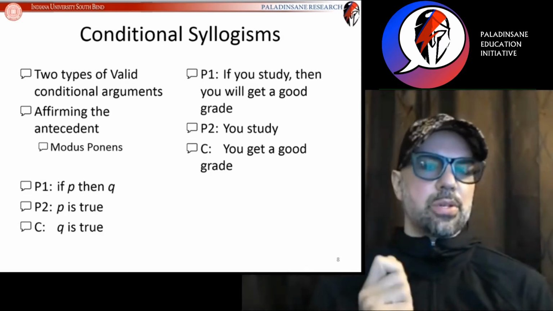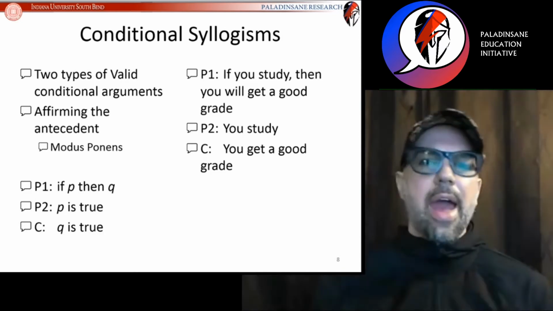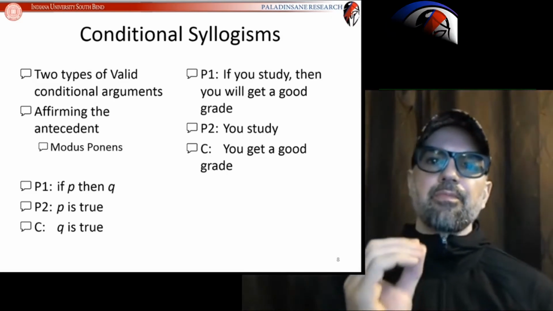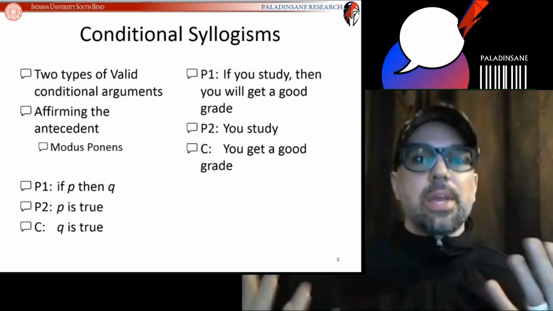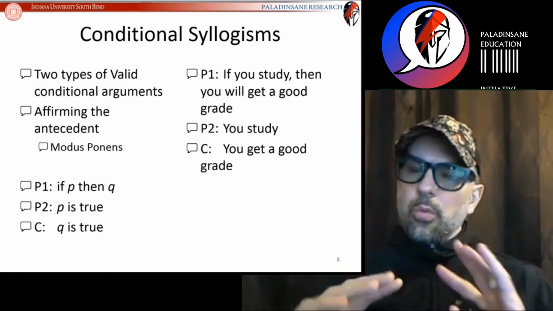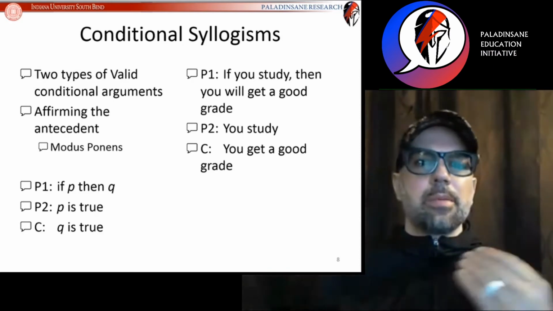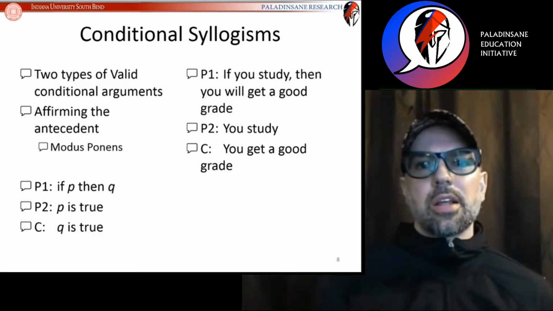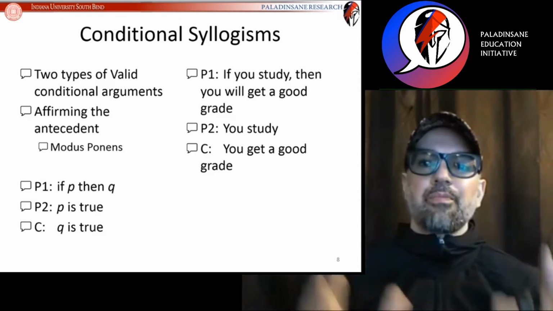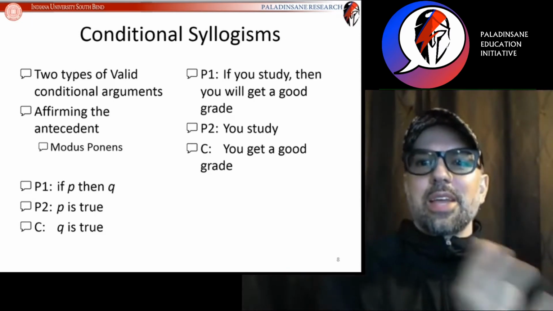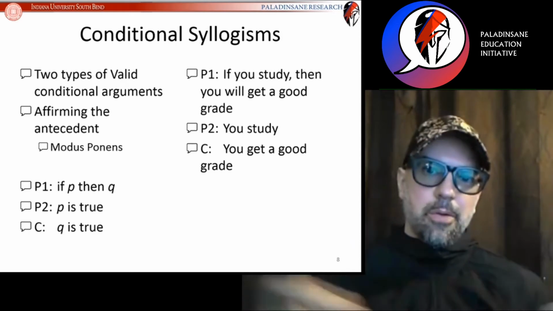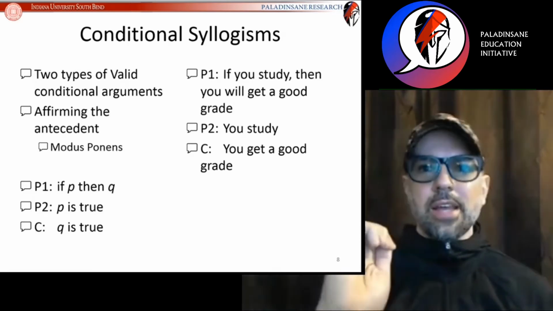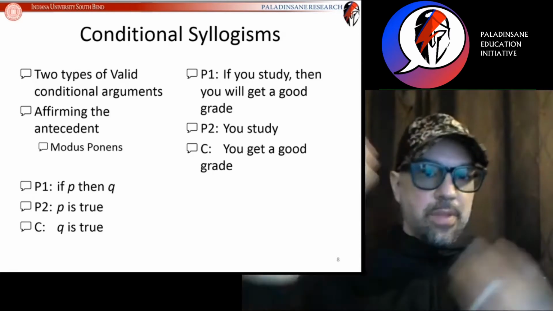But what we're doing right now is logic. And for logic, you have to assume that the premises are true. When you're analyzing a logical argument, you have to assume that the premises are true. Otherwise, you can't even start. So at this point, we're just going to take it for granted that premise number one and premise number two are true, and we're going to see where that leads us in this argument. Once we're done analyzing it, then you can start attacking the premises as to whether or not you want to accept them. But for the present time, we need to accept these premises as true. So let's turn off our critical thinking brains, let's turn on our logical thinking brains, and take a look at this argument here.